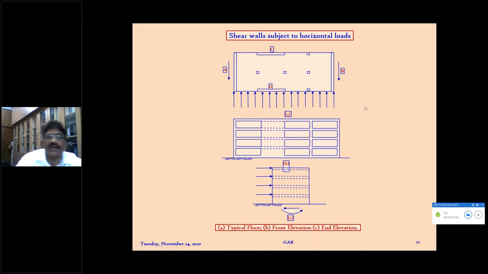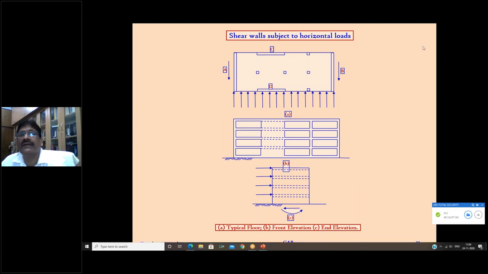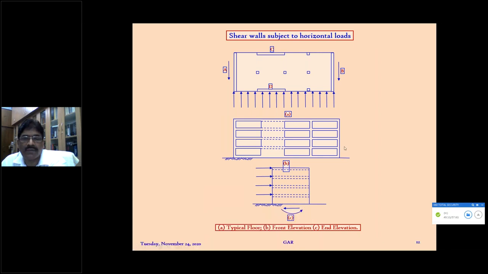Okay, so this is the alignment of the shear walls. We can have shear walls A and B. They will take care of the forces acting on the larger projected area, and shear walls C and D are aligned this way to take care of these forces. The whole idea here is that when these forces are acting, this is the plane of the shear wall along this line. The load should be acting in the plane of the shear wall, and it will deflect. The shear wall will deflect, and we have tension and compression developing in the wall. So when the force is acting in this direction, we'll have shear walls C and D.